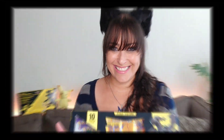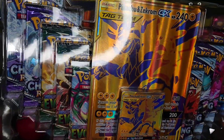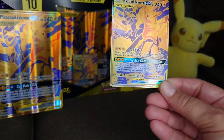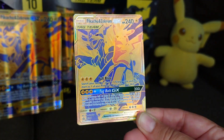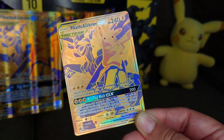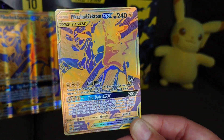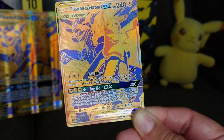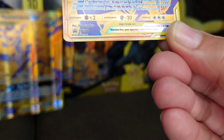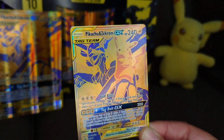Let's go ahead and open it! Oh, it looks so nice. This is the card I have been waiting to get into my hands. I absolutely love the coloring — I love the way that Pikachu is just standing there all boss mode, and the same with Zekrom. They both look like they're ready to kick some ass. Now this card is basically a promo card, as you can see.